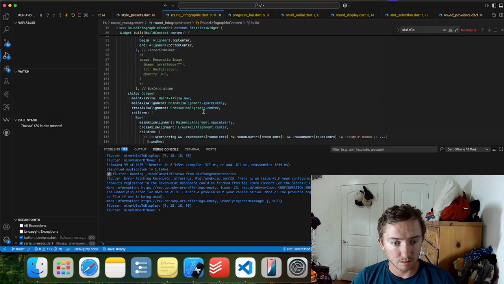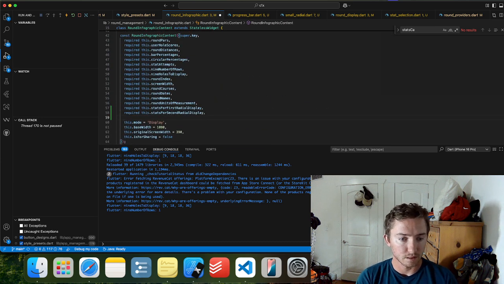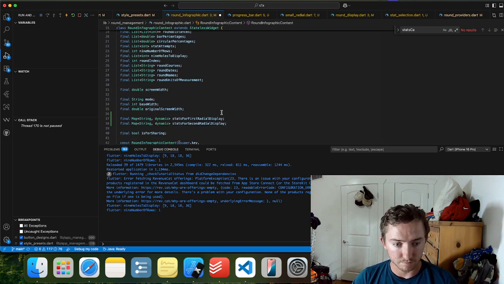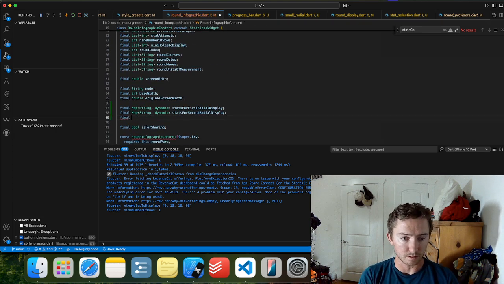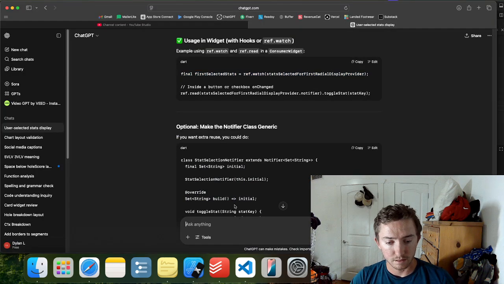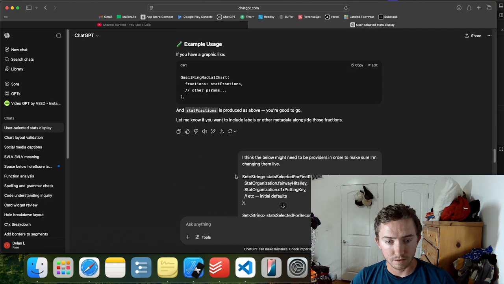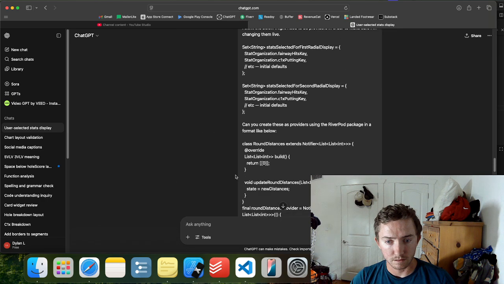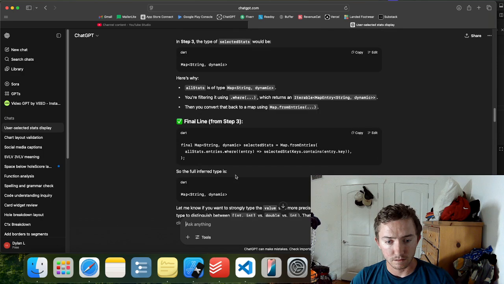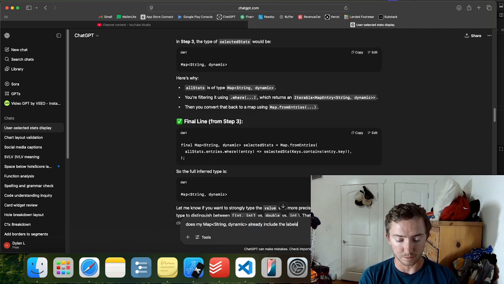Okay. So those I need to get. Shoot. Final. Do I need stats? Am I already getting a... does my map string dynamic already include the labels for each stat?